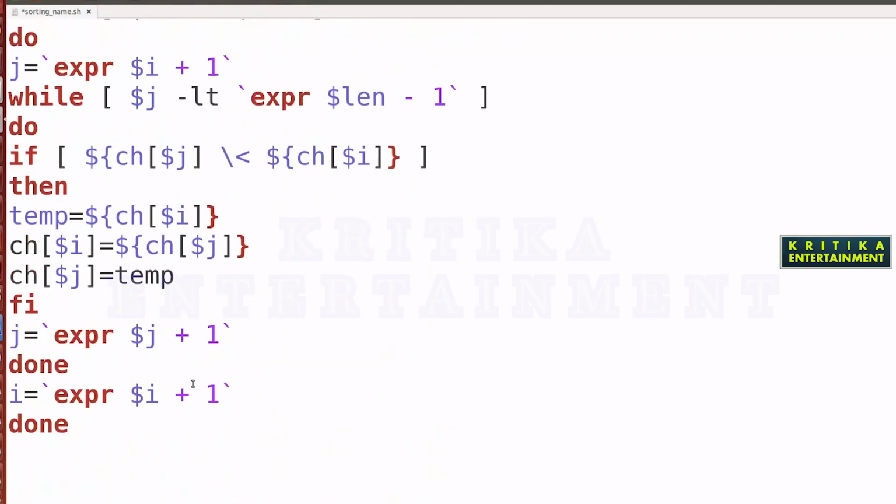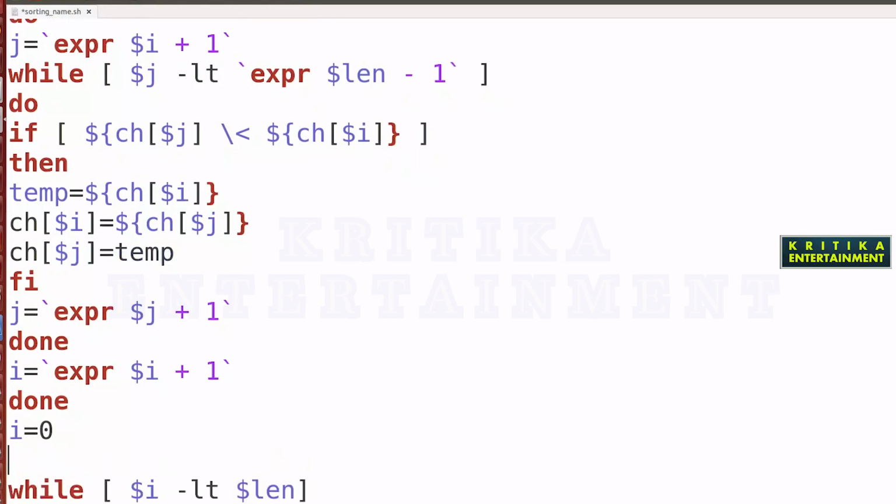Suppose i is equal to 0. You write while dollar i minus lt dollar len.